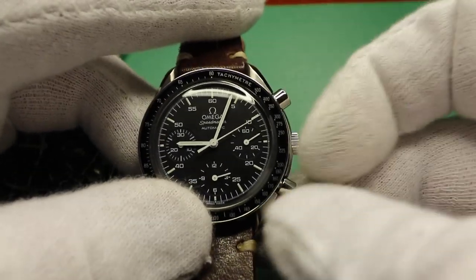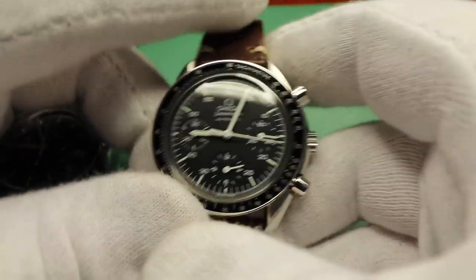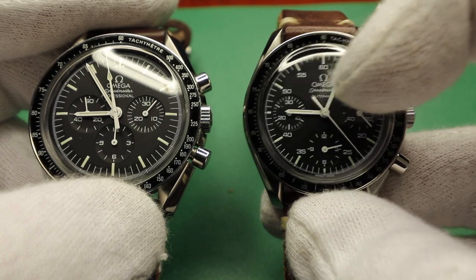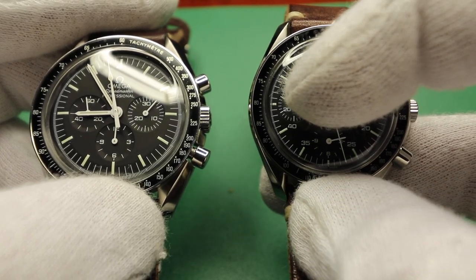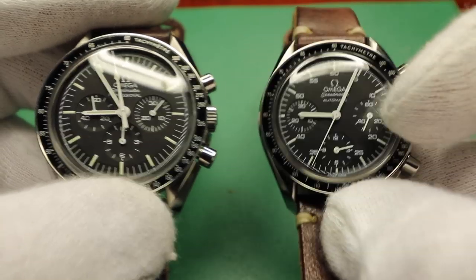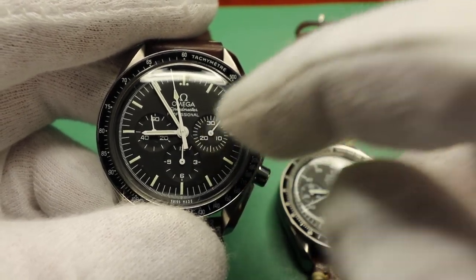All the controls are the same as the professional model, but the seconds hand is on the right side of the dial instead of the left. Because it is smaller, the complications are spaced a little farther apart - they push into the side numbers, carving away the little indices for 3, 6, and 9 just a little bit. Whereas on the professional, the 3, 9, and 6 are the same size as everything else because there's plenty of room for the complications to fit on the dial.